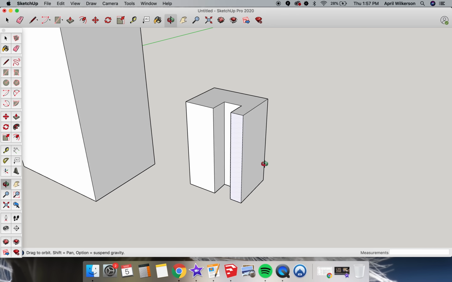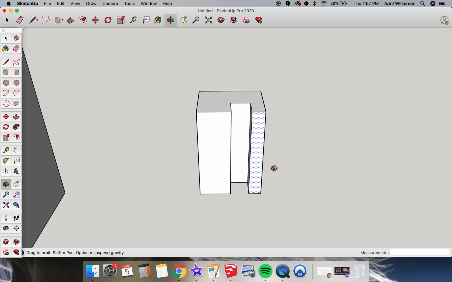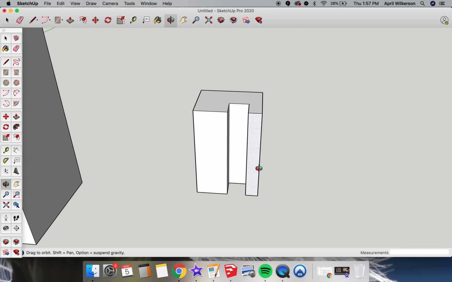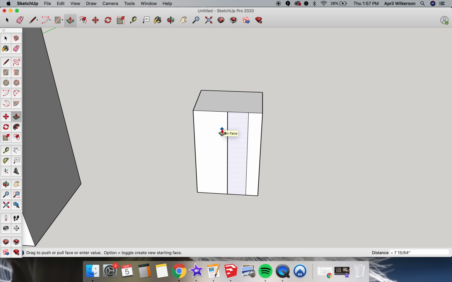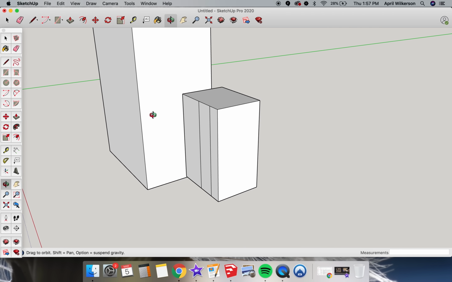Something else to note about push-pull is that it has a great built-in feature that will snap whatever surface you have a hold of to whatever you hover your mouse on. For example, if I wanted this dado surface to go away and once again be flush to this surface, I could hit P for push-pull, click on this face, and then instead of typing in a dimension, I can hover my mouse on this surface and it automatically pops the grab surface to the correct length.